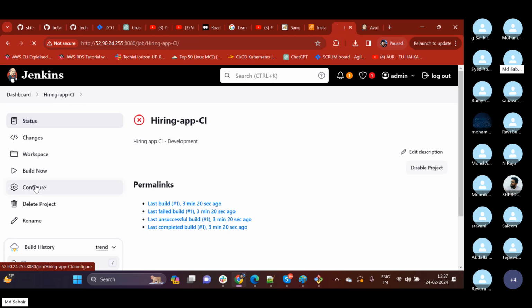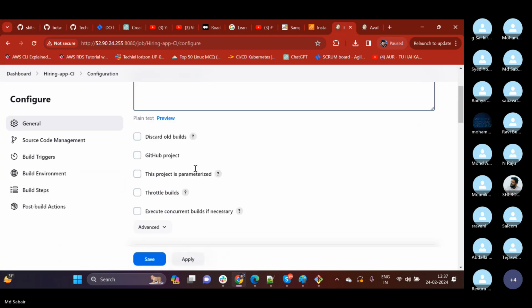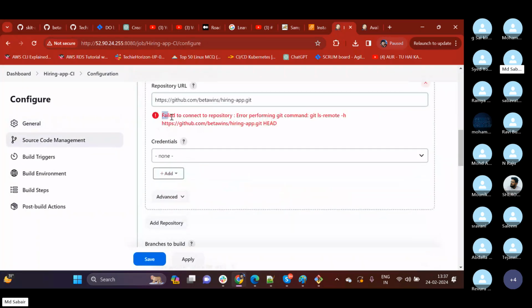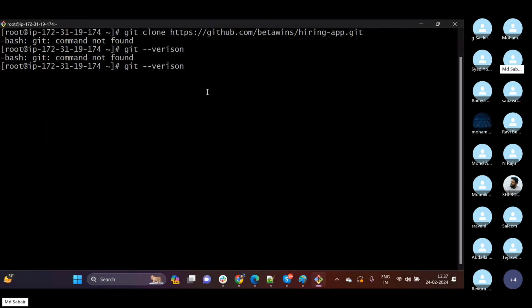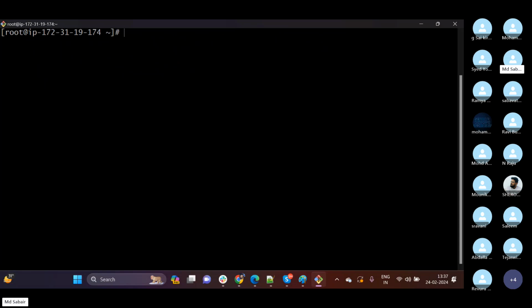If you go to the configuration again, here you can see failed to connect to remote repository because Git is not installed. So you should install Git. We have integrated Git with Jenkins, but we haven't installed Git on the local server, the Jenkins server.